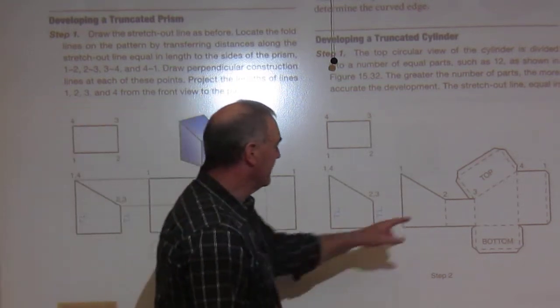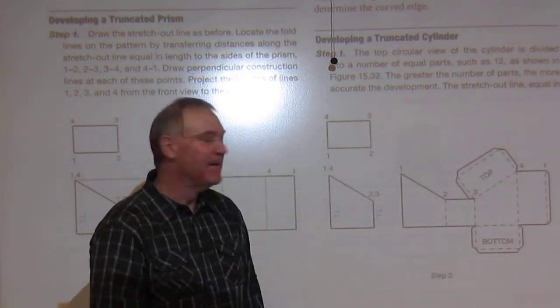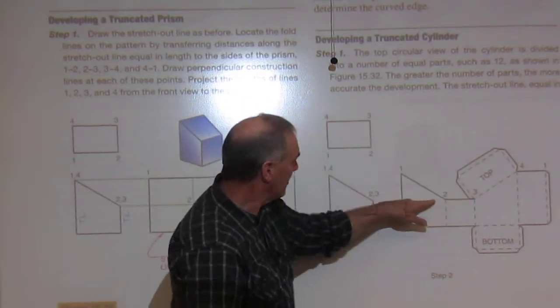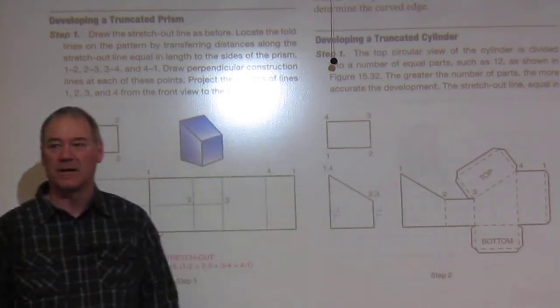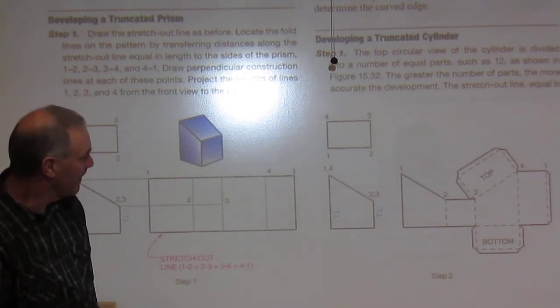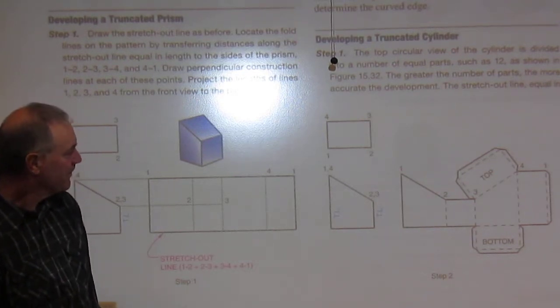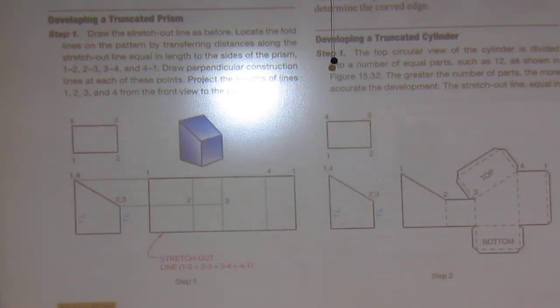Now, when you do this auxiliary view, it's only got 2 places it can go. Okay? It can only go here or here, either or. That's the only place it would fold up correctly. Well, that's not necessarily true, is it? You can draw it on 1 and 2, or put it this way, on 2 and 3. I don't know. Could we put it on 2 to 3? I don't know that we could. I'd have to draw it.